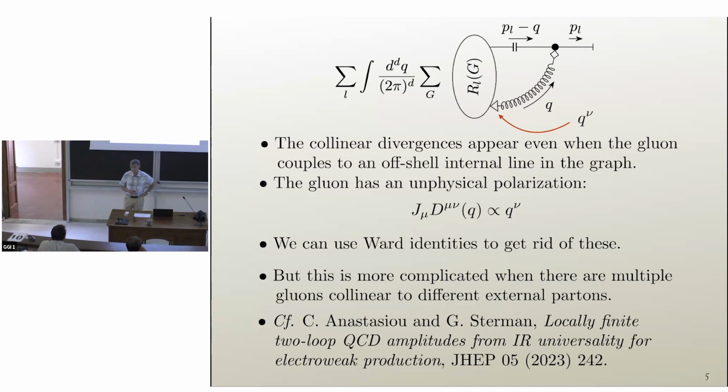However, if there's more than one collinear direction, and there are always more than one, if there's more than one of these gluons, then you start to be in trouble, because now you can have multiple gluons with different collinear singularities and they can interact with each other, and it gets rather complicated. Sterman and collaborators have investigated this and figured out how to use the Ward identities to straighten this stuff out, but it's sort of complicated. So we preferred not to do that.